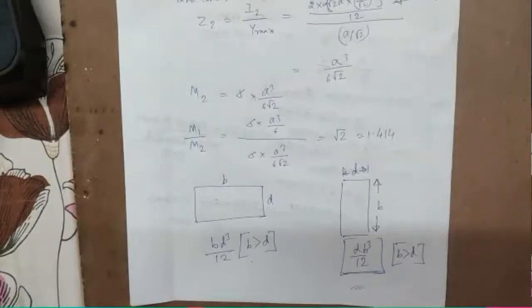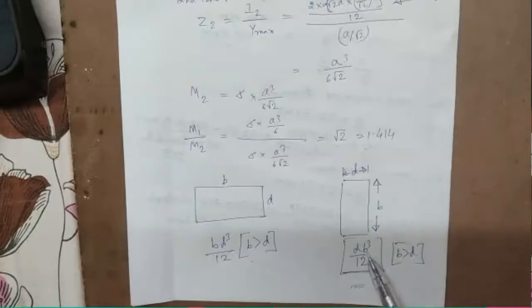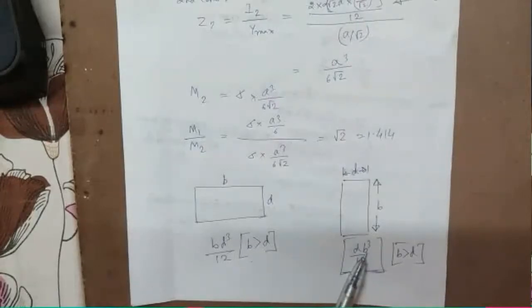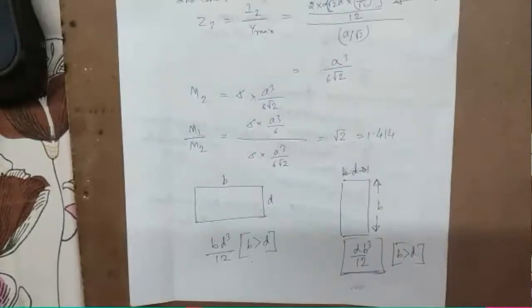The more we make the depth greater, the moment of inertia varies by its cube. So it will follow a cubic curve, and if you increase the depth of one bar, its capacity to support stress rises by the cube of the depth, which is taken when you are finding out the moment of resistance.